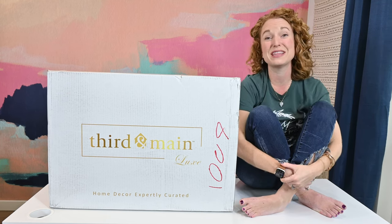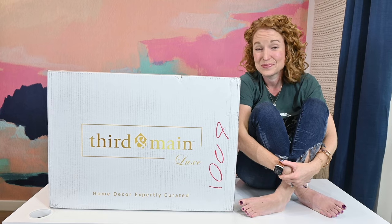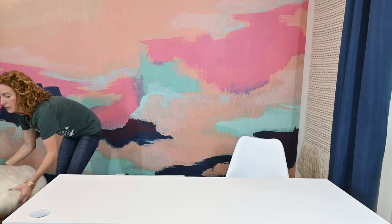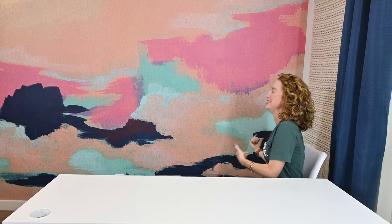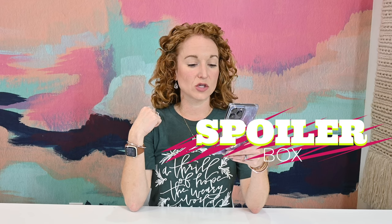I'm going to push this to the floor — I don't even think my stool can hold it — and we're going to jump in because I want to decorate. My camera is zoomed out as far as possible. I've got macrame on the wall for sound absorption, curtains, wallpaper — I feel like I'm going to need all of this space to open this box. I'm about to show you the Elegant and Refined box; there are a few of this exact box left. The other option, Gold and Glamour, is sold out.